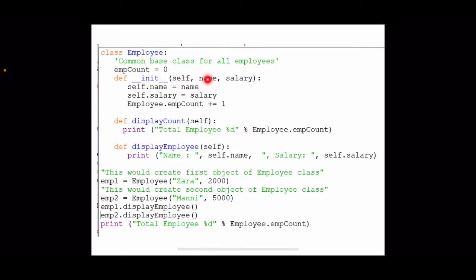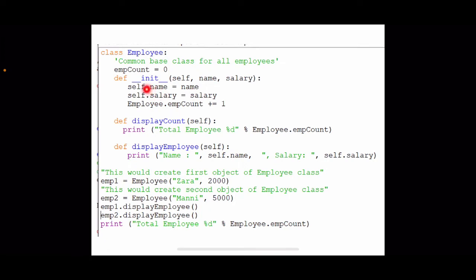Then the next arguments we need are name and salary. The operation within this method is self dot name is equal to name. In the method we are using the same variable name.